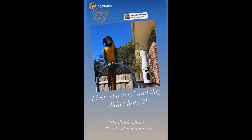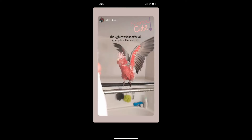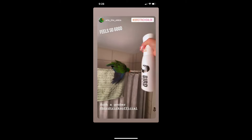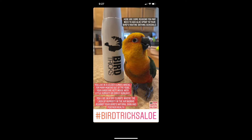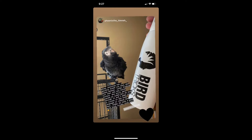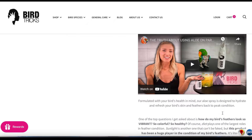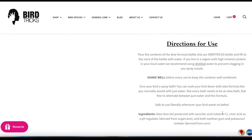Here are some of my favorite reviews from the 50-plus 5-star reviews on our aloe. 'My Quaker loved to take baths in the sink and this was the perfect addition to relieve some of his itching during the winter months.' 'My bird does not like to bathe — I tried a normal spray bottle and she would not have it. This is a fine mist and she can tolerate it. It's been great.' 'I noticed immediately that once the aloe was sprayed on, my birds started to preen it into their feathers — it's like a conditioner for birds. The spray bottle is more of a mist than a stream, and it is seriously amazing.'